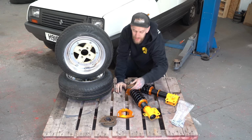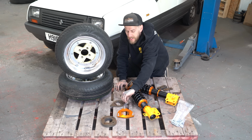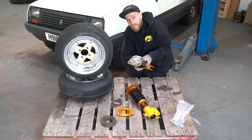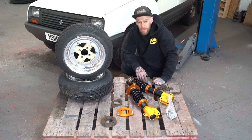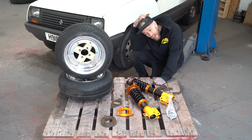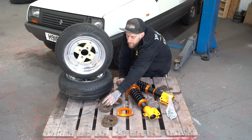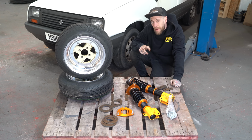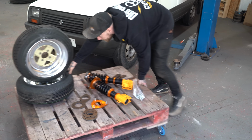On top of that, I've made some new plates for the bottoms. So we've got to weld those on, and I made some new top mounts. Now these are the original ones, but I made some to fit the Renault, which will go on like this. And the only other thing I've had to do is buy a stud conversion kit, which I think was from a Porsche. It just happened to be the right one. And also the wheel nuts for the SSRs, which Jack sourced me from Japan. Now you also notice these, I had to make some quick wheel spacers because the back of the wheels just clips on the calipers. Now rather than buying spacers and them being the wrong size, I quickly made some just so we can test fit it. But now the boring stuff's out of the way, let's make some suspensions.